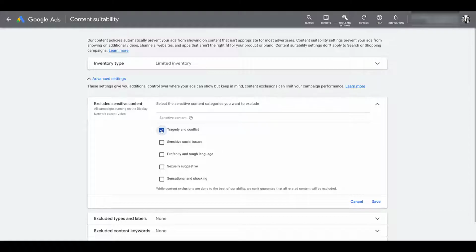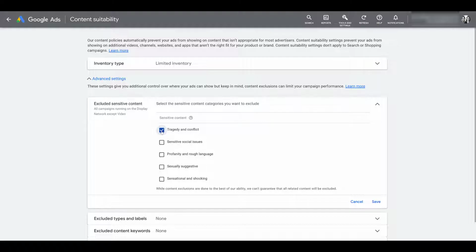For tragedy and conflict, just think about a mindset a user's in and the sad state of certain parts of the world where there are wars going on. Ask yourself, do I want my brand to have an ad on an article possibly related to the war? Or do I want a video ad showing for my brand for maybe a news article about something very sensitive or a big tragedy? I'm going to say most likely you don't. Even if it is applicable to your business in some way, people might perceive that you're trying to take advantage of a certain bad situation, and that can make your brand look bad.